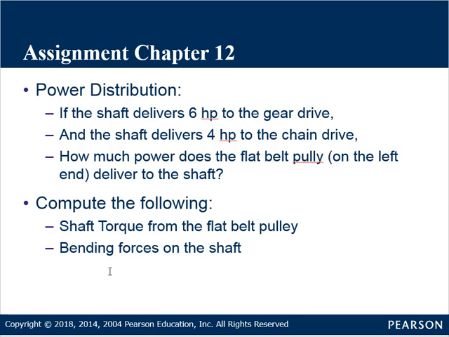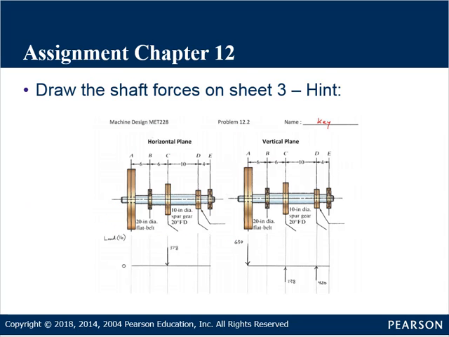So by the time you did these two steps, that's complete 12.12, and what's on this slide here, your force diagram should look something like this. Here we have the forces coming in from the flat belt pulley. Here's how we have the forces coming from the chain sprocket, and here's the radial forces from the gear, and here's the tangential forces from the gear drive. So that's going to conclude this part of the lesson.